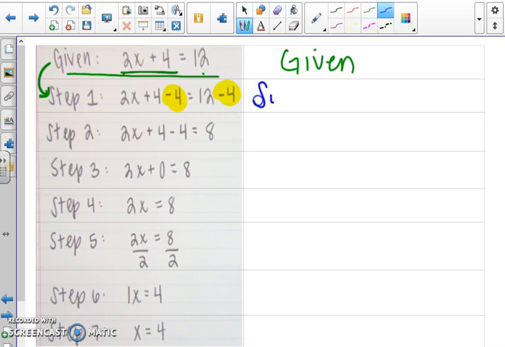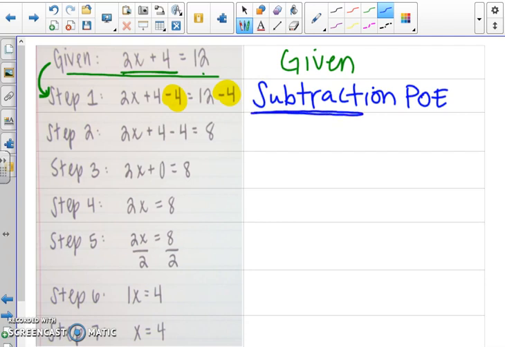And that's what they did. They did that using the subtraction property of equality. And I just abbreviate property of equality with POE. But if you're going to abbreviate subtraction, at least put subtract, because there's another property called substitution that if you just put sub, I don't know if you're saying subtraction or substitution.